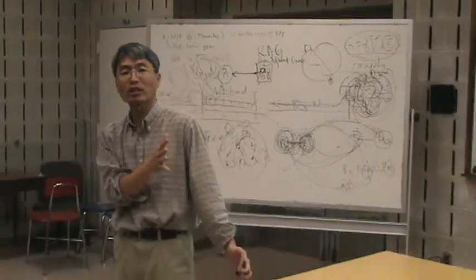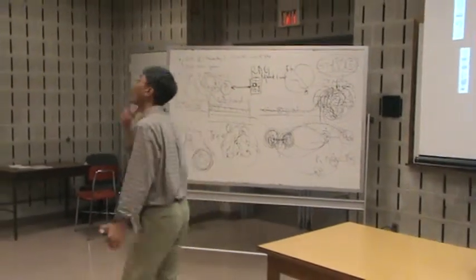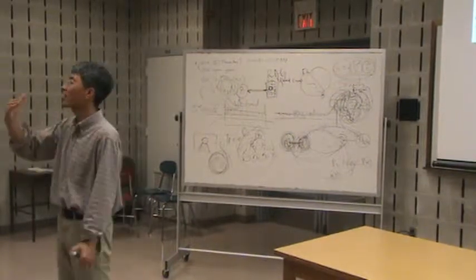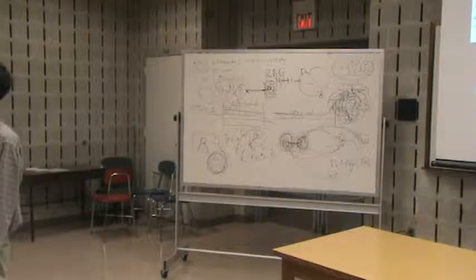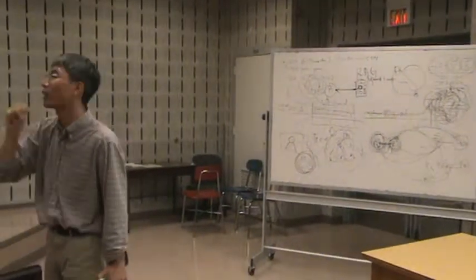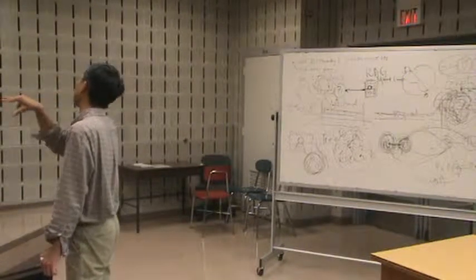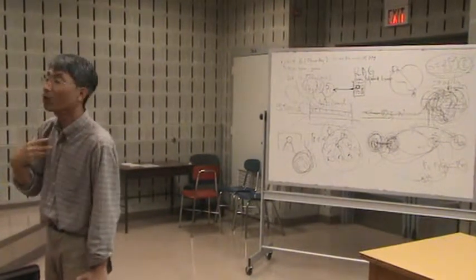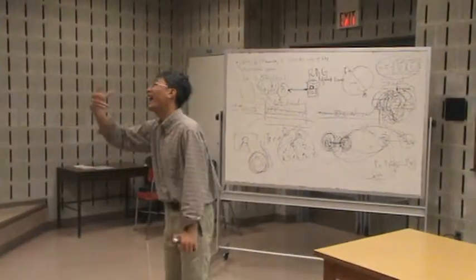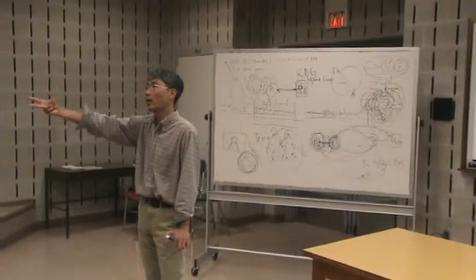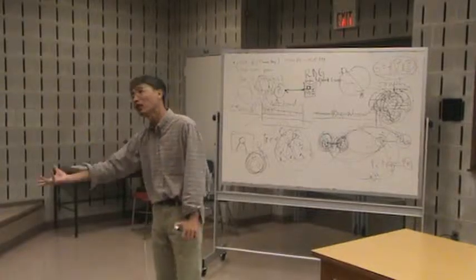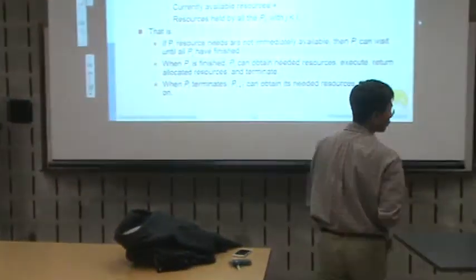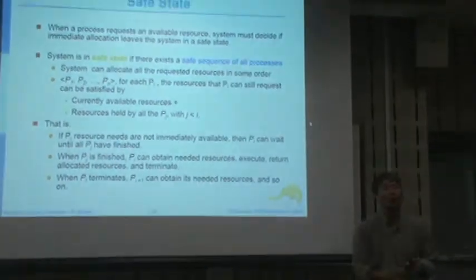In the next solution, deadlock detection means you always allow any request, but at the same time, the operating system checks whether currently there exists a deadlock or not. If you detect the deadlock, you need to do something to solve that problem. That is deadlock detection. Deadlock detection allows the operating system to enter the deadlock situation. Deadlock avoidance does not enter such a deadlock situation. That's the difference. Anyway, both of them need to check whether the system is in a safe state or not.